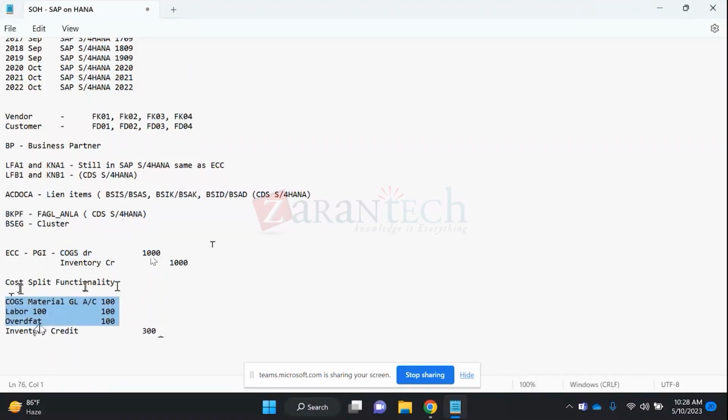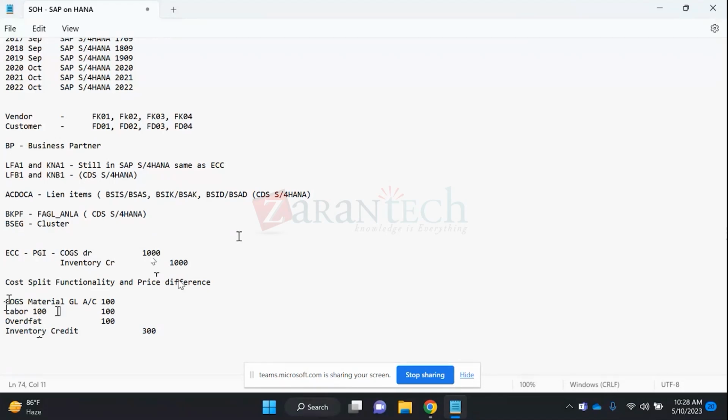So this is a functionality for cost split or price difference, in both ways. So in both ways you can use this functionality. Clear, guys? The reason why I'm explaining this concept here is that it is also important during your implementation, S4HANA migration, during the initial phase of discussion with the business. Clear? So similarly, a COGM breakup also will be possible.